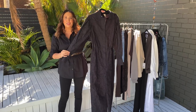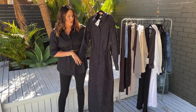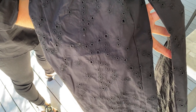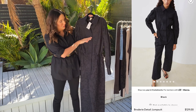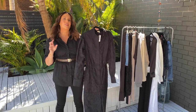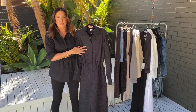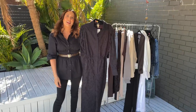I have a nice big package to go through and show you. Next up is a little jumpsuit — this can be dressed up and dressed down, a bit more of a casual vibe. I just love this material, I think it's got Broderie Anglaise material. The price is just here, and it does have lining from here to here, so it's like little shorts underneath. You can see through the holes on the sleeves with your skin, so it looks really flattering. From what I've seen on the website, they've only got it in black, and it does have an elastic waistband. This is what it looks like on.